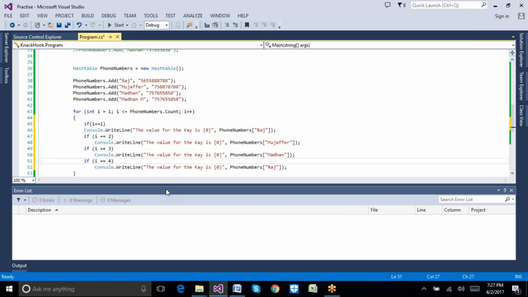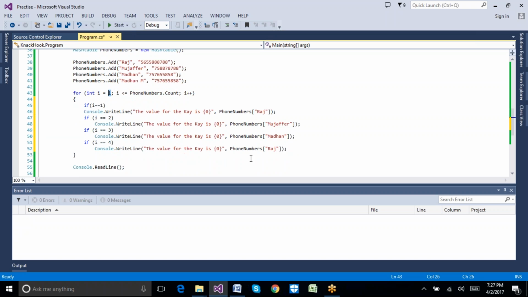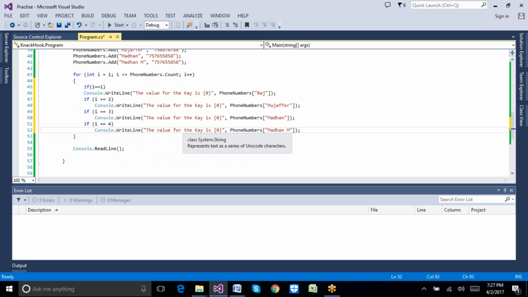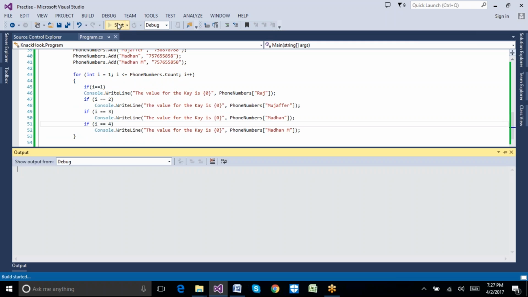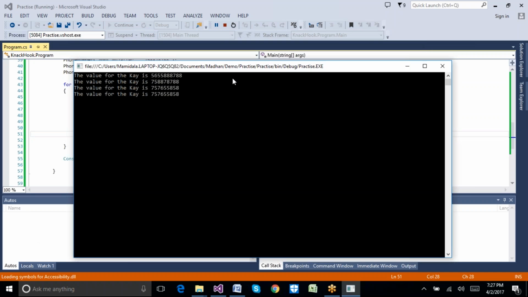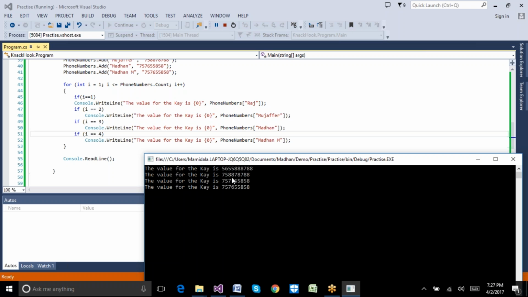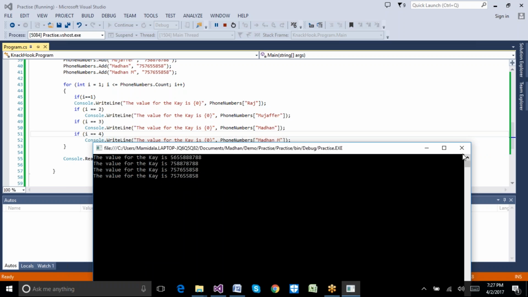I think we should start from 0, or what? Here we just started from 1, 0 only. Here also we can have the 0 only. Okay, fine, no problem. Because I took 4 less than here, now we have the values like this: 5, 6, 7, 5, 7, 5, 7, 5. We get the values like this.